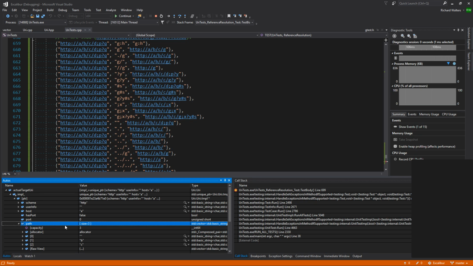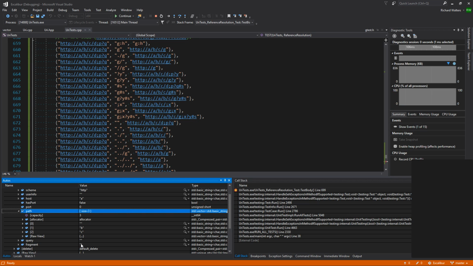That's correct. Actually, looks right. What didn't it like? Oh, it should be absolute BC and then another element, an empty element afterwards.